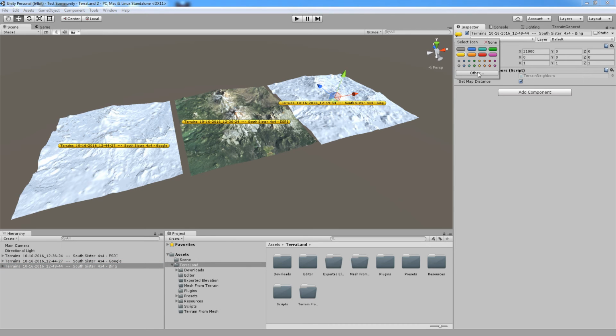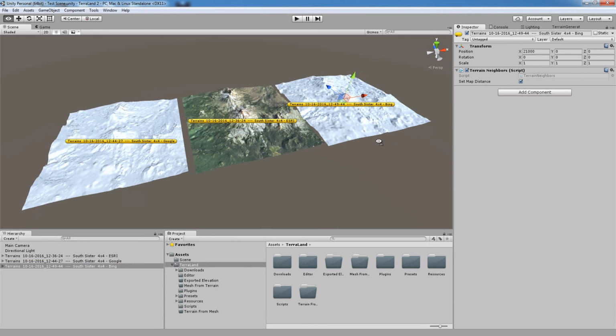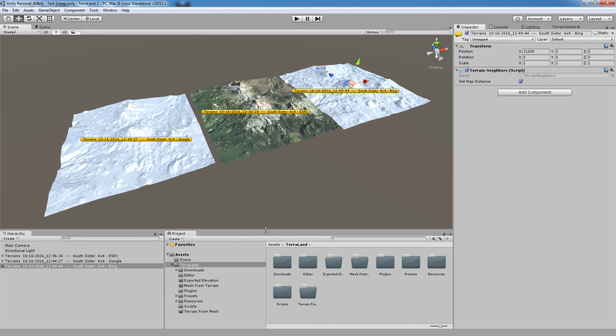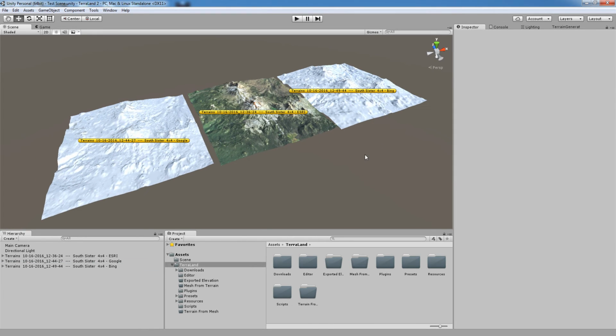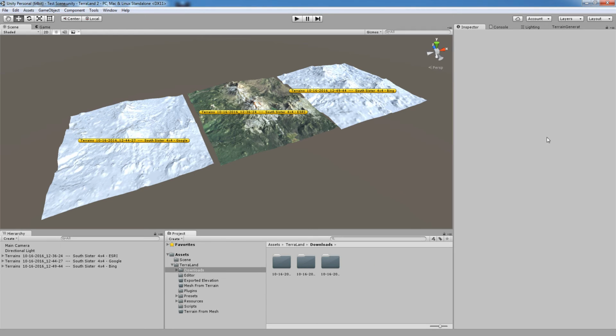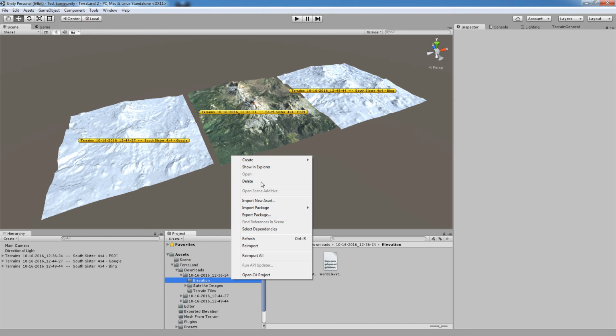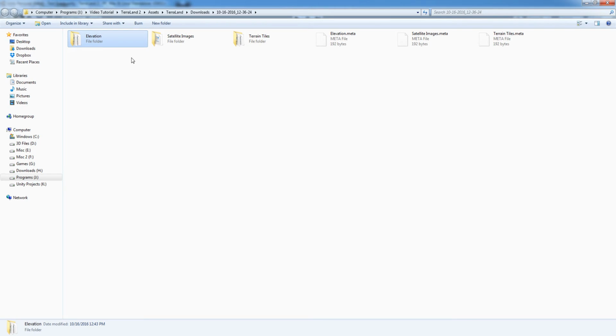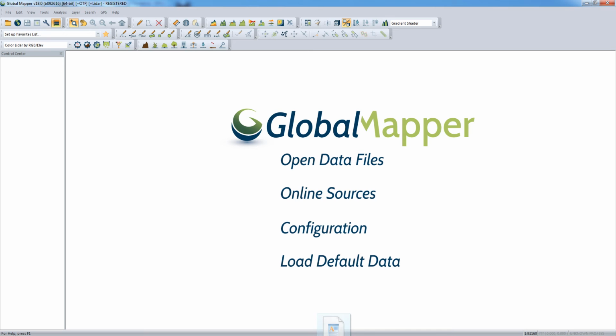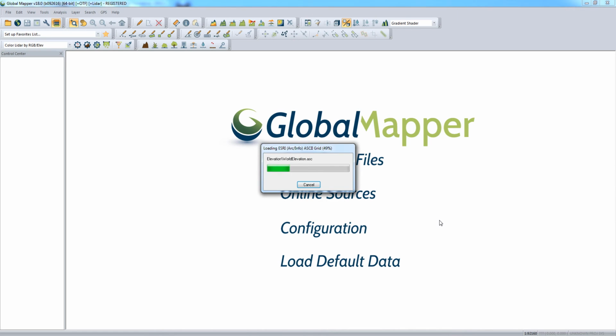Now let's go and import all available data files into Global Mapper and do the rest of the modifications in there. We start with the saved elevation data by going to the downloads folder in your project, and then a subfolder with the download date, and lastly the elevation folder, which contains the previously downloaded ASCII file. As you see, TerraLand has already generated projection files, which makes this file a georeference one that can be used in any GIS programs. Let's drag the ASCII file into Global Mapper so it can import it.